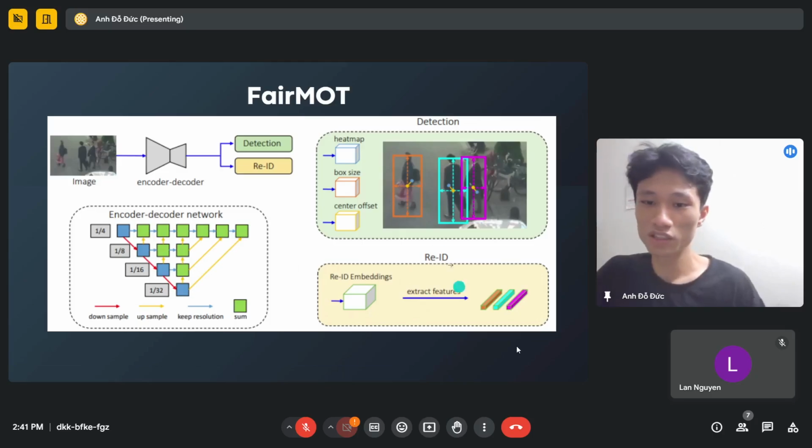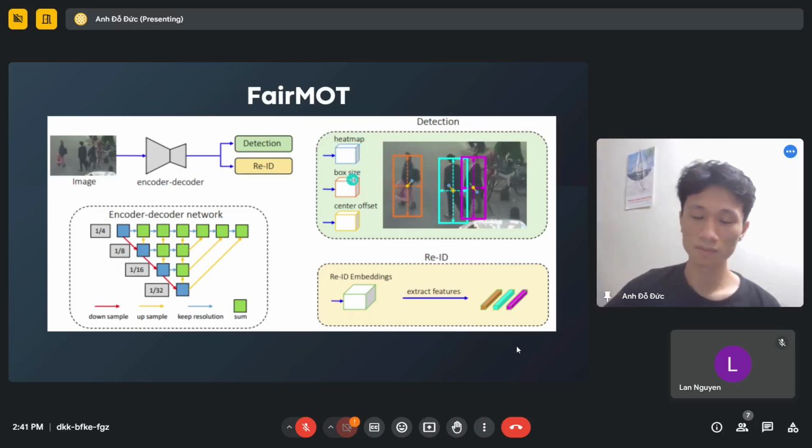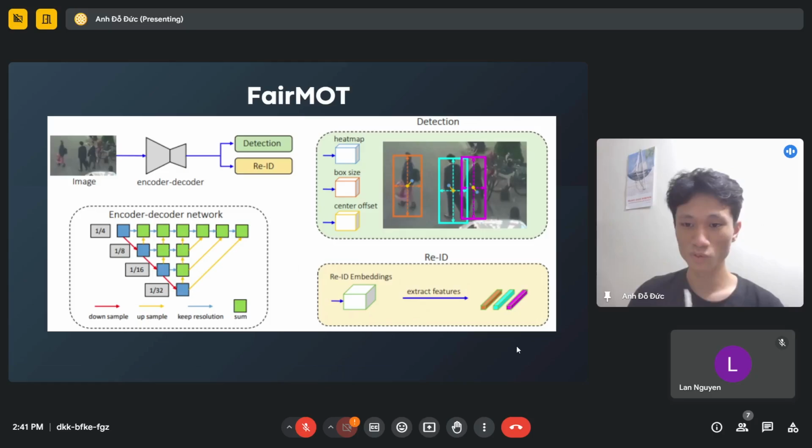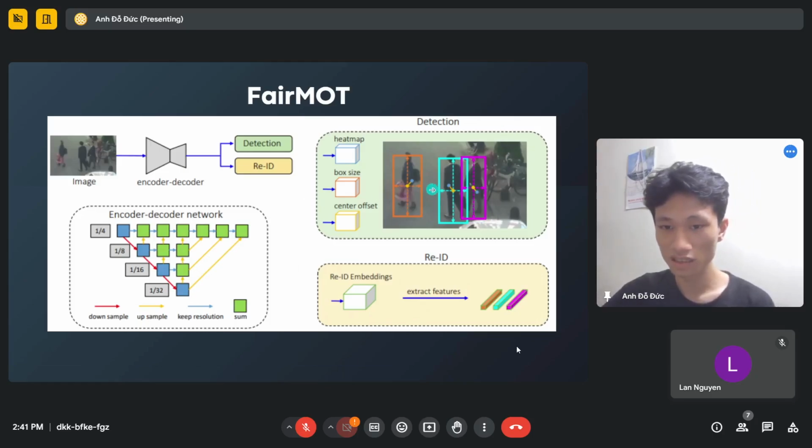The heat map branch detects the center of each of the bounding boxes, which is assigned to each of the objects. As we can see, it's a blue point here for each of the objects.